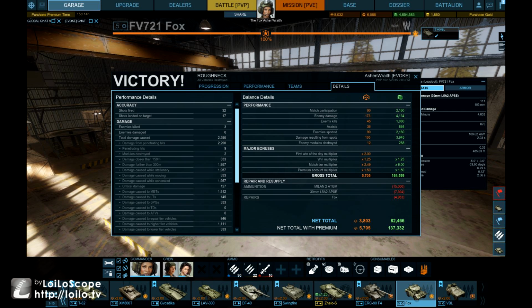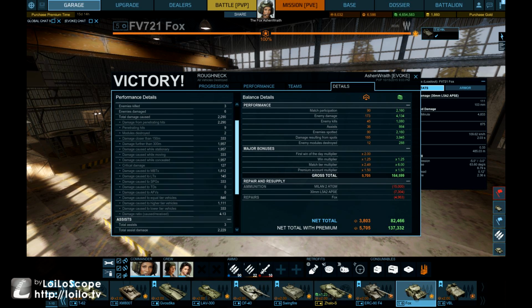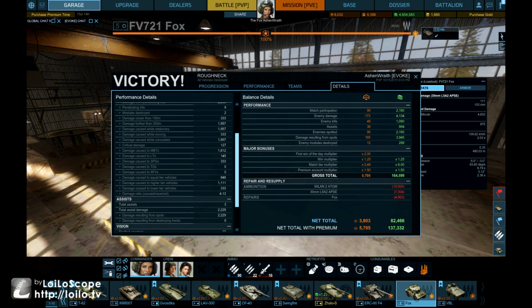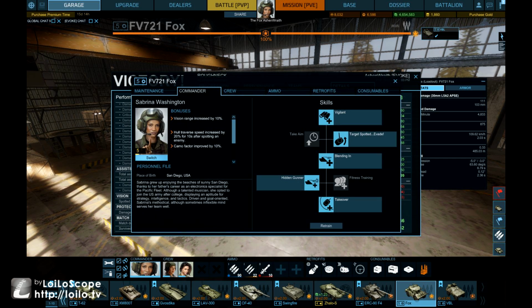Here you can see just a recap of what sort of damage I did, how many shots, how many landed, how much assists, damage spotted, how much damage I received, match duration. Here you can see takeover. She gets a bonus in caps, hitting the shooting bonus. Blending in, improved camo factor. Hull traverse speed, 20%, great for circling tanks. I decided not to use take aim and fitness.